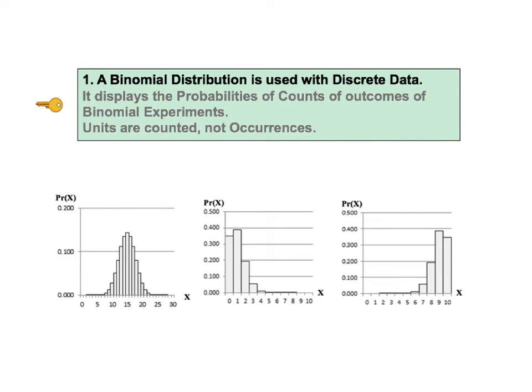Key to understanding number 1 begins by telling us that a binomial distribution is used with discrete data. Discrete data was described in the video Probability Distributions Part 2, how they are used. Briefly, discrete data is usually count data. The horizontal axis of the graph of a binomial distribution shows the counts. Counts are non-negative integers like 0, 1, 2, etc. The probability of that count is shown by the height of the bar above it. Here we show 3 different binomial distributions. We'll explain later how the different shapes are determined.